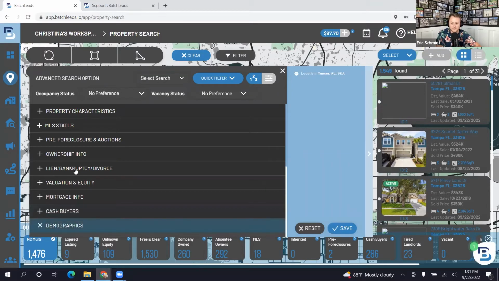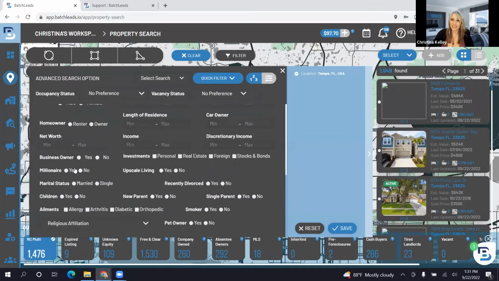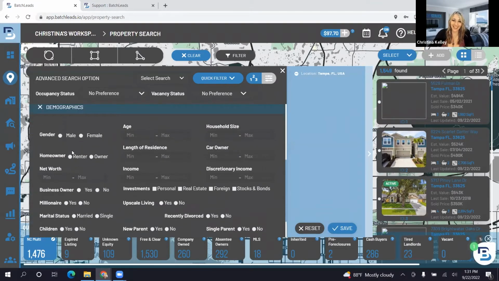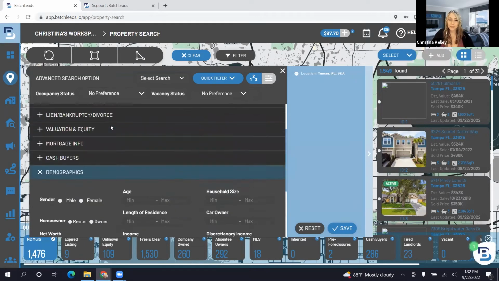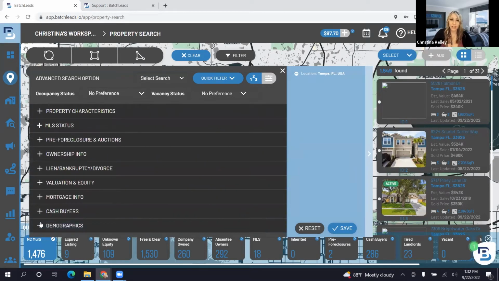That's crazy. Okay, so look at the demographics. This is just the demographic section. That's crazy. I love that. If you're impressed, I want to blow your mind. You can search by recently divorced. If you're not searching by a recorded divorce date, you can do recently divorced. You can pretty much narrow down the perfect avatar who might need the most help right now by using just the demographics. But yeah, very, very extensive.